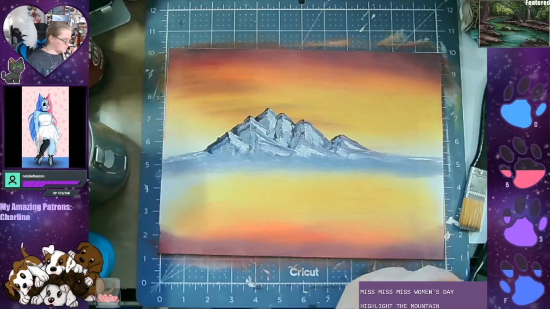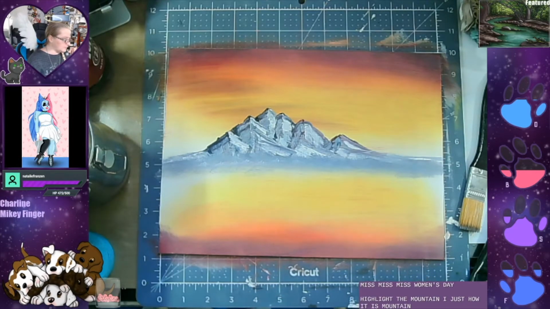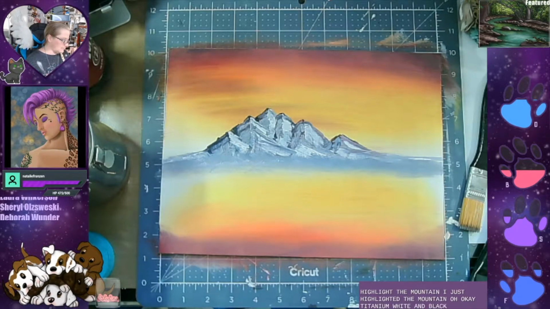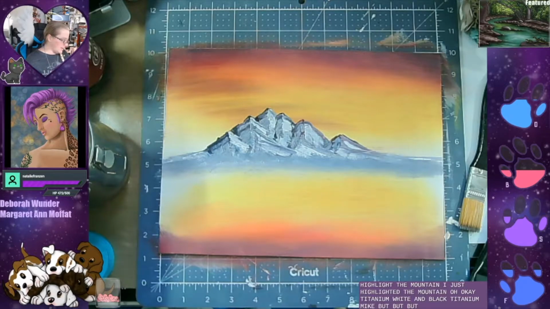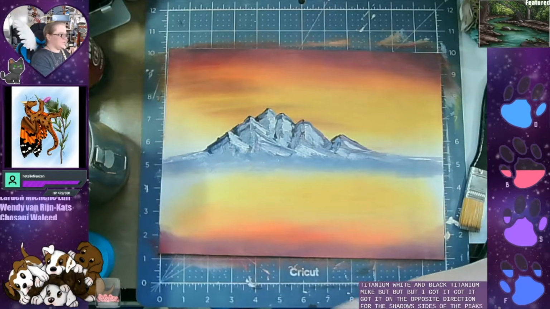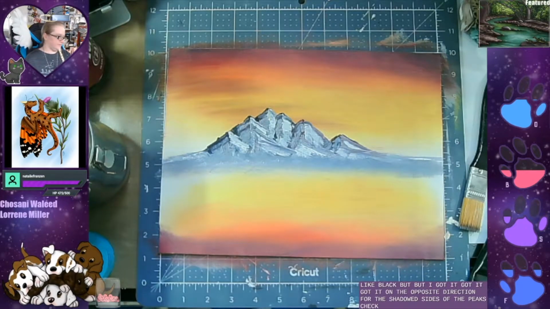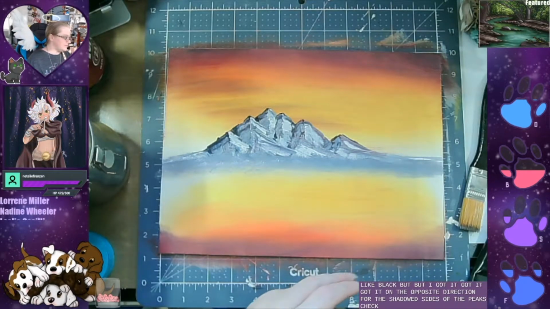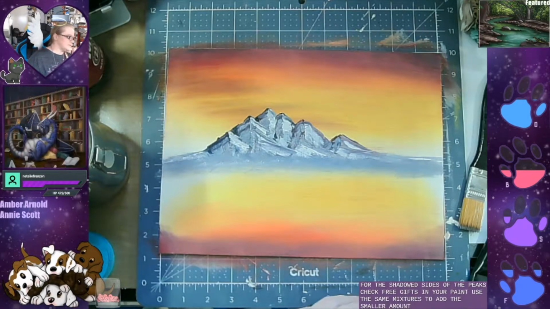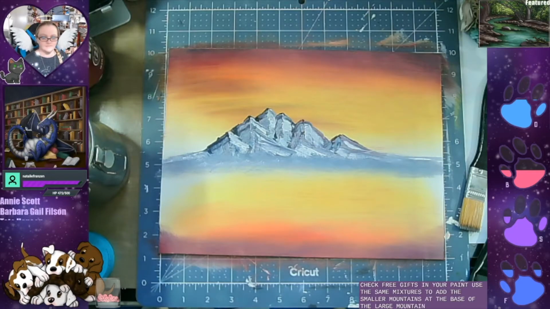Highlight the mountain. I just highlighted the mountain. Oh, okay. Titanium white and black. I got it. On the opposite direction for the shadowed sides of the peaks. Check. Okay. Create depth in your painting. Use the same mixtures to add the smaller mountains at the base of the larger mountains.